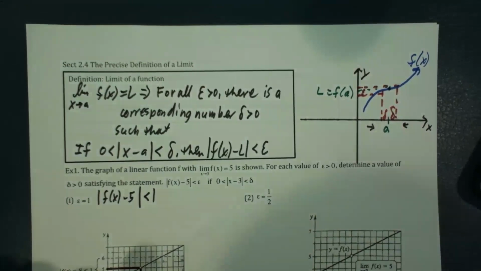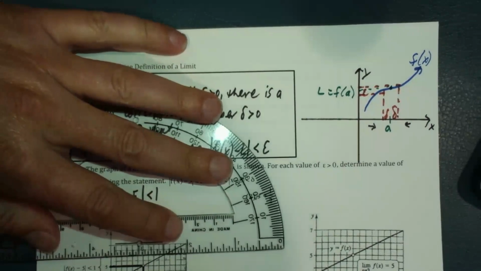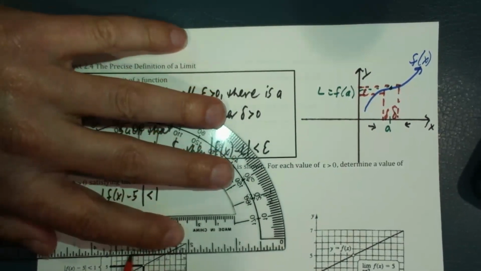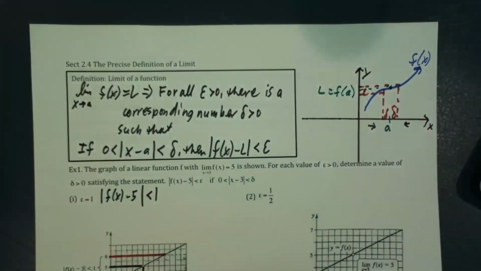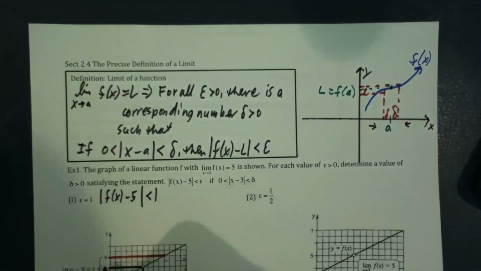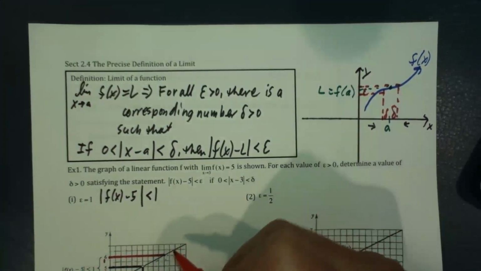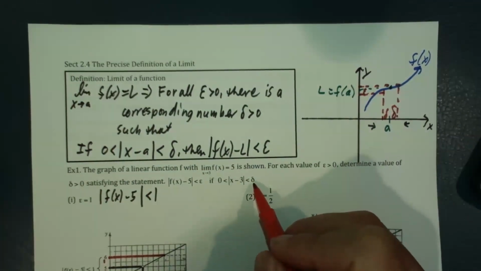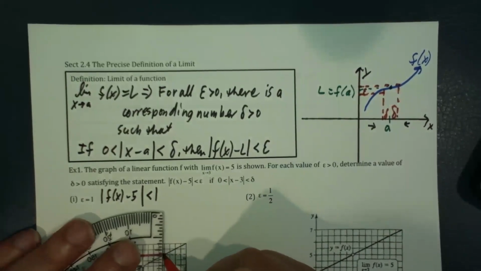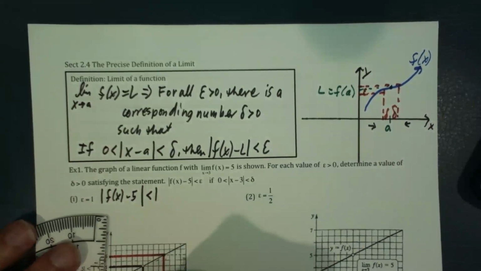Well, what we're going to do, and remember, these are y values. So we're going to go up 1. So we're at 5 here. We're going to go up here to 6, and down here to 4. So we're going a distance of 1. Right, 1 and 1. All right, and what we want to do now is, when we're talking about getting a delta, delta refers to the x values. So we're going to find the corresponding x values, which is right here.